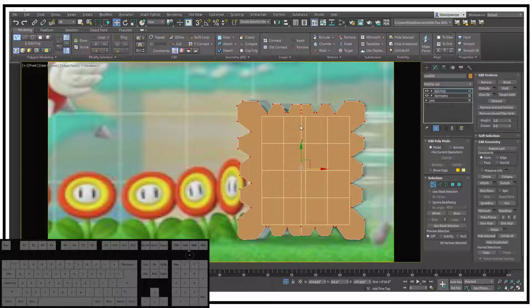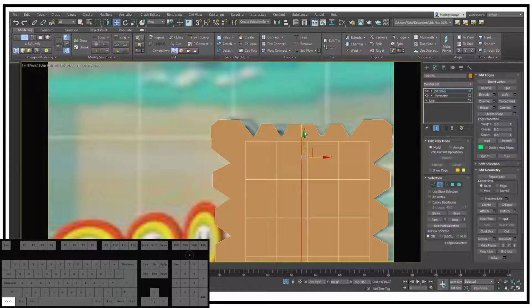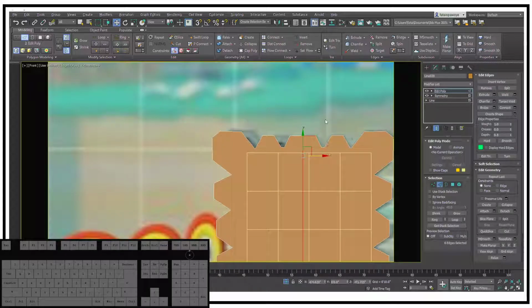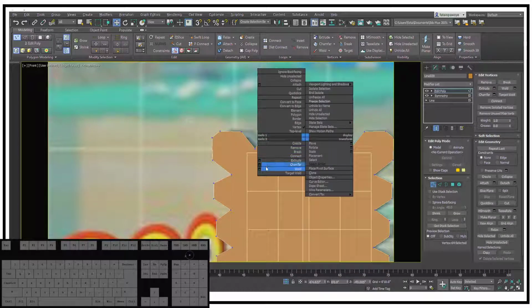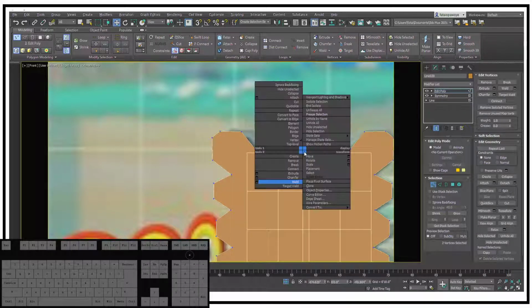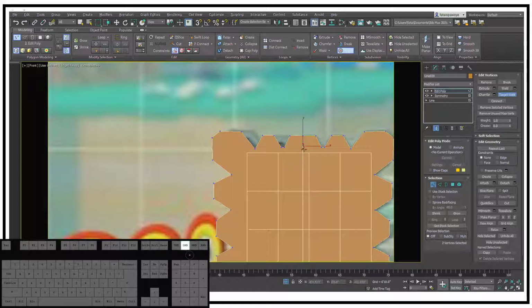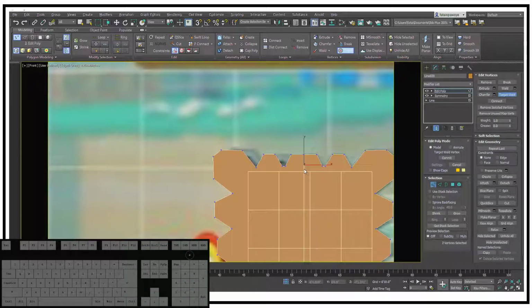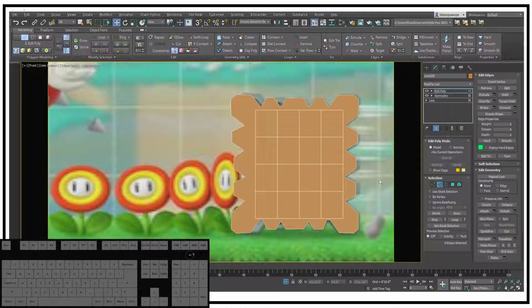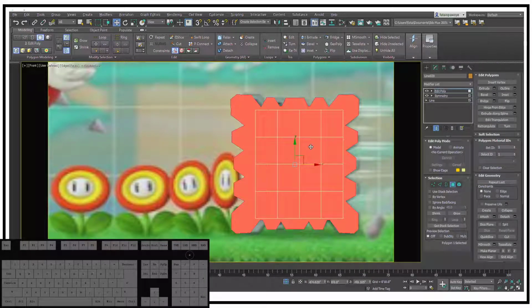Yep. Alright, now I'm gonna hit 2 on the keyboard. F3. See if I can throw backspace this. Let's do target weld. Target weld this to this and this to this. Making sure that I only have one line right here. Alright, control backspace. Giving me nice clean topology that I can use.